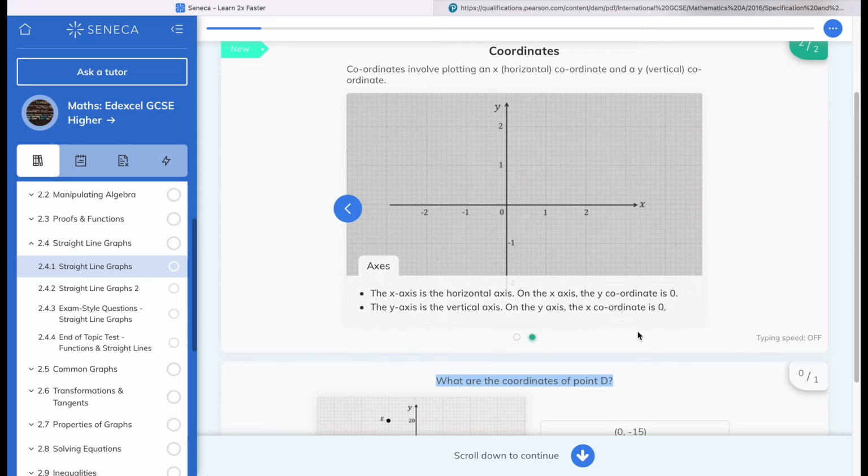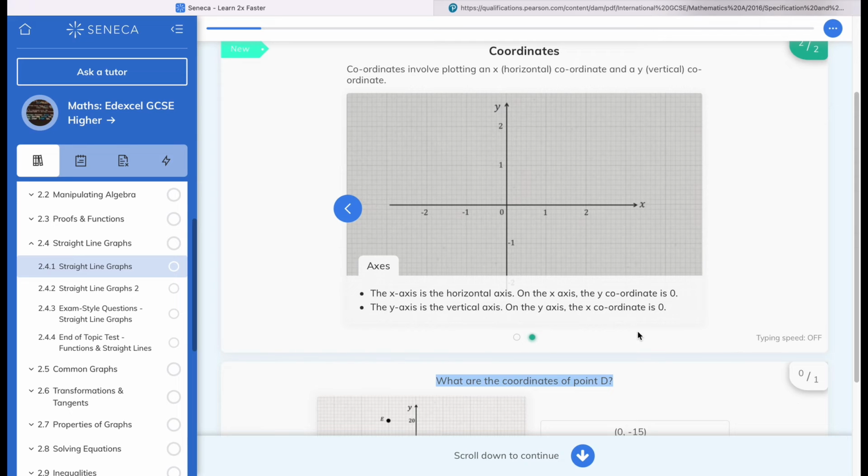So practically, as you can see from Seneca Learning, they know what they are doing. You watch this part and you learn a little bit about the x-axis, where the y-coordinate is 0, and the y-axis, where the x-coordinate is 0. You learn what an x-coordinate is, what a y-coordinate is, and it shows an explanation. Then you get a question which makes use of both, where you work out what the x-coordinate is and what the y-coordinate is. Then to recap your knowledge once more, you get a video. It will go for a certain period of time, then go to the next segment by itself. I'm going to skip just for this video.